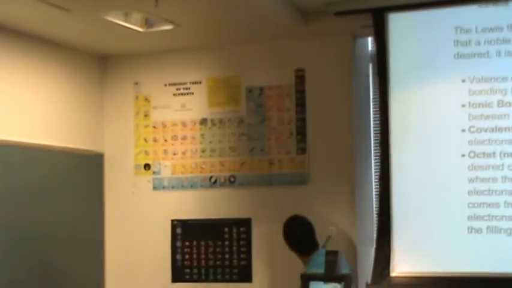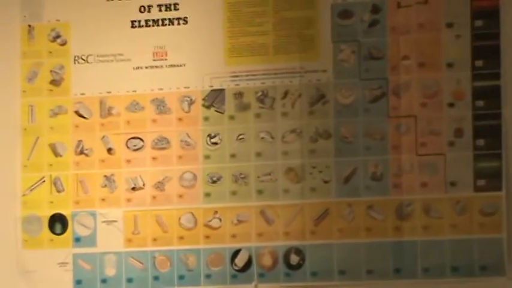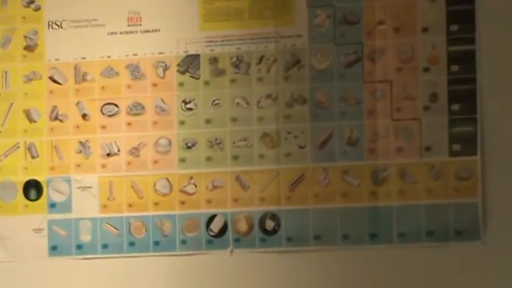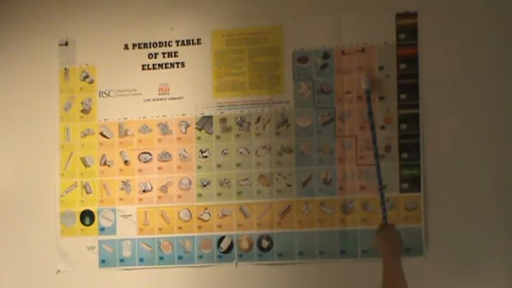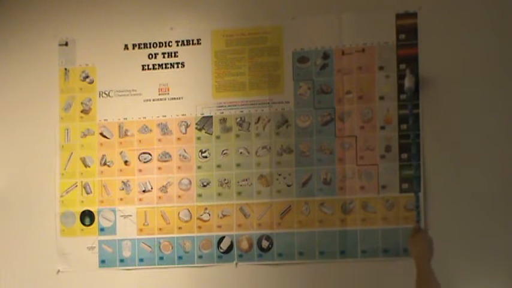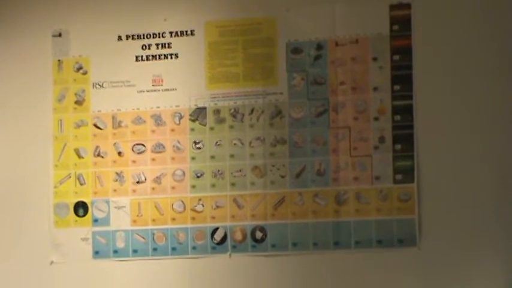Zoom in on this thing. This doesn't give you a whole lot of information, but you get the idea. This is a nice periodic table that gives you the history of some of these elements. So this idea of the octet rule comes from the fact that we have 2 s electrons, and adding 6 p electrons will give you this noble gas configuration. So you want to have 8 electrons around your atom in order for it to be happy.